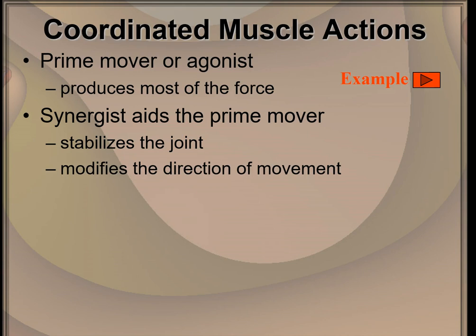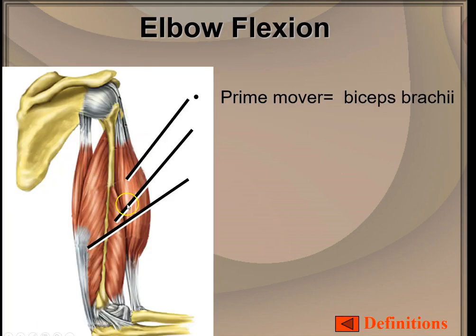Okay? So if we go back to our picture, which of these lines is going to the synergist? Would it be this one or probably this one? First one, second one? All right, it's the second. The synergist just has to run the same direction and be located generally near the prime mover. So it's this one right here. It's one you probably haven't heard of, or most of you probably haven't. It's the brachialis. Okay, so it's going to aid that prime mover.